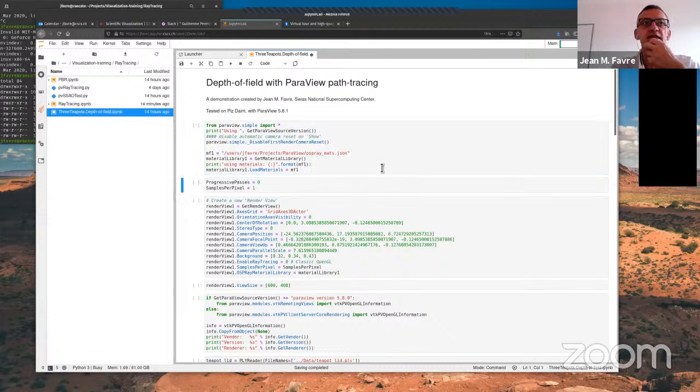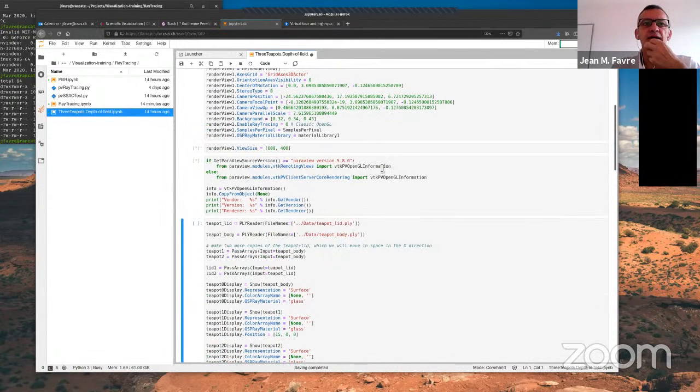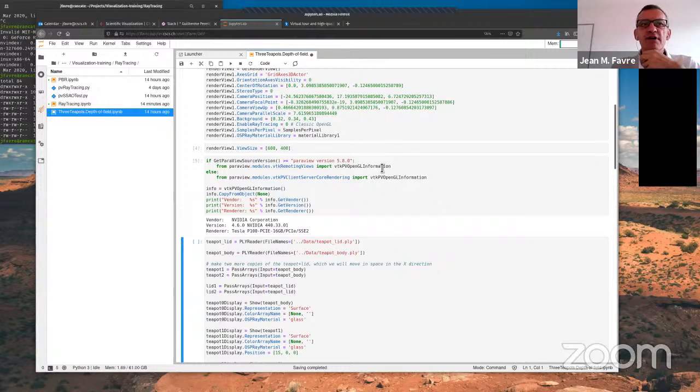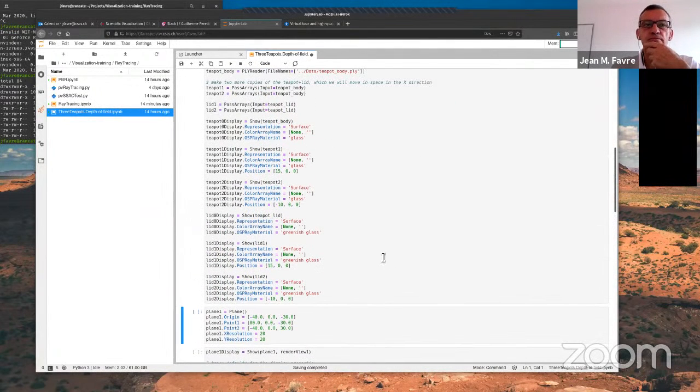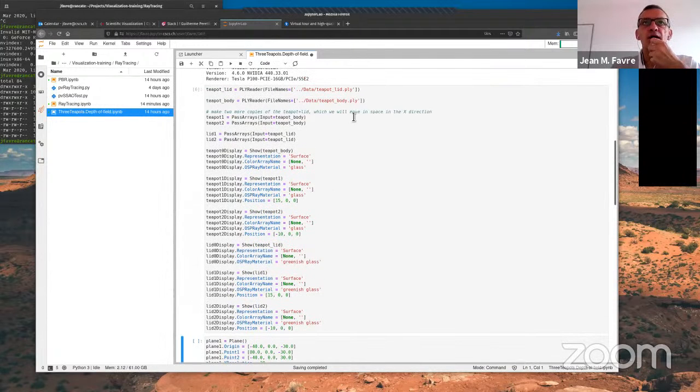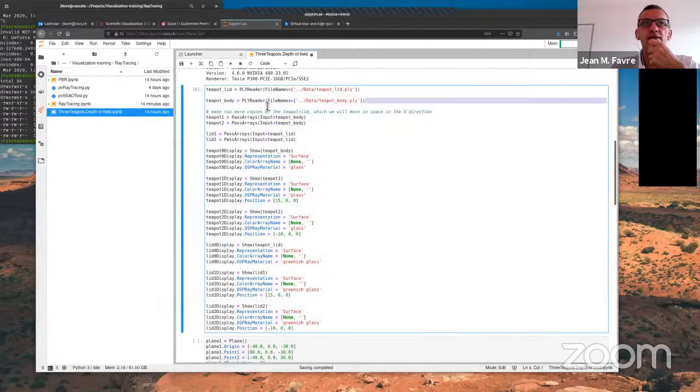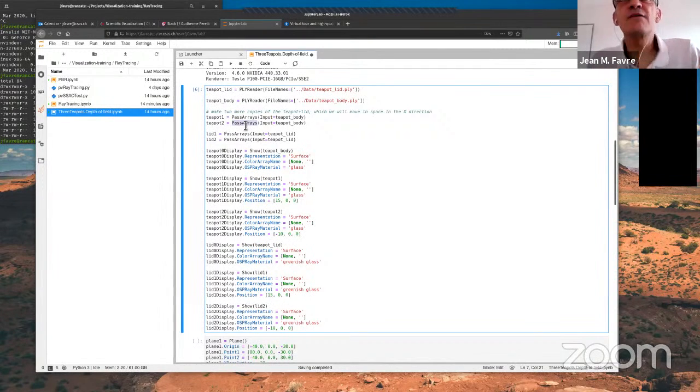So I have the same thing here. What I've done basically in this particular cell is I've loaded the teapot once. So there's the body and the lid, and then I make 2 copies of them. Those are zero, they don't consume memory.